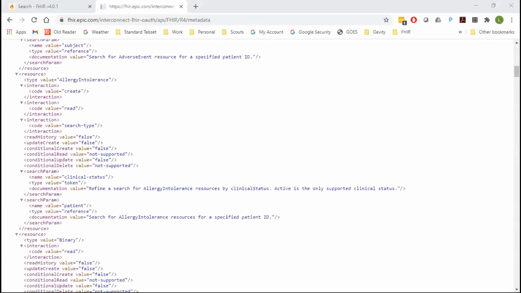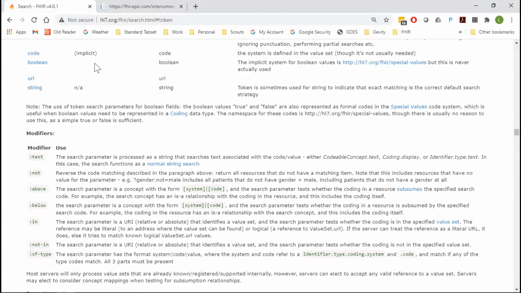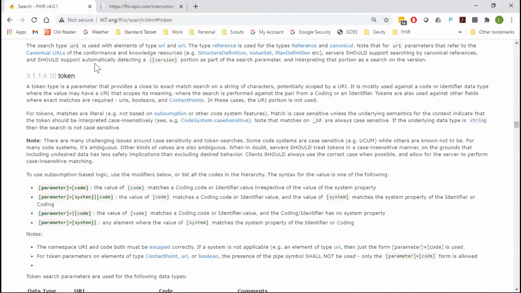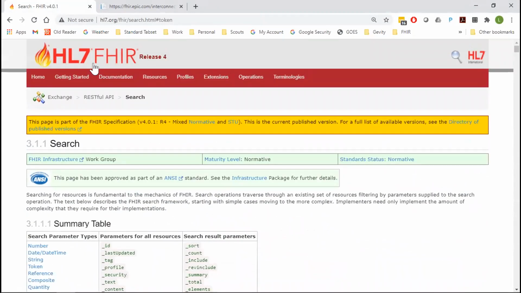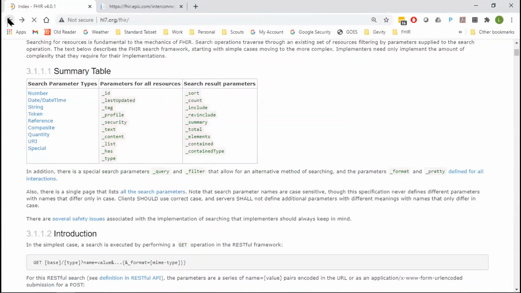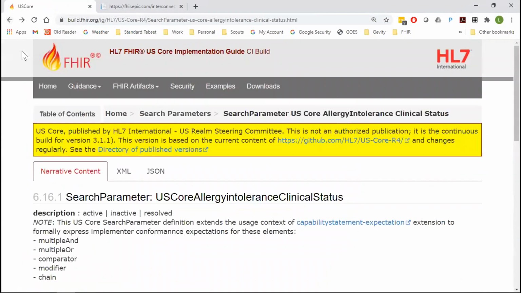back at US Core, because one of the things that US Core provides is a downloads tab. Oh, whoops, we're in FHIR, not US Core. There's US Core. So they have a downloads tab.